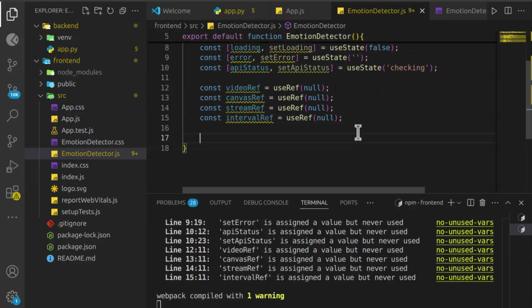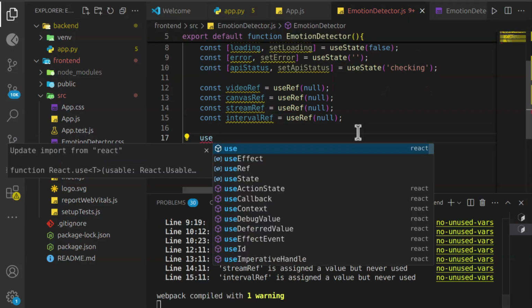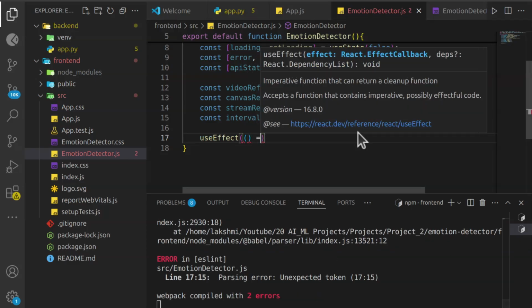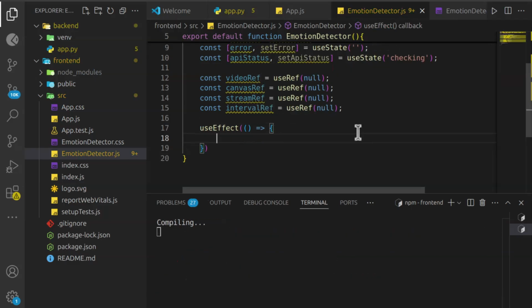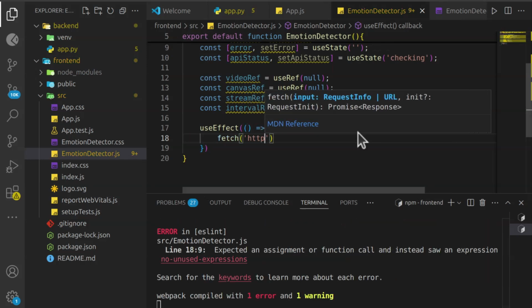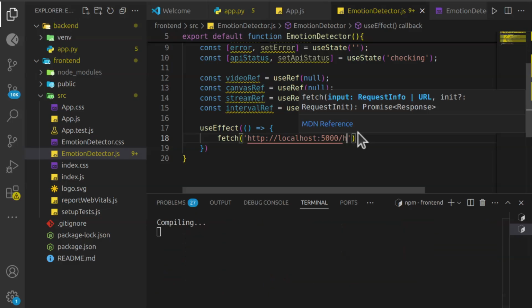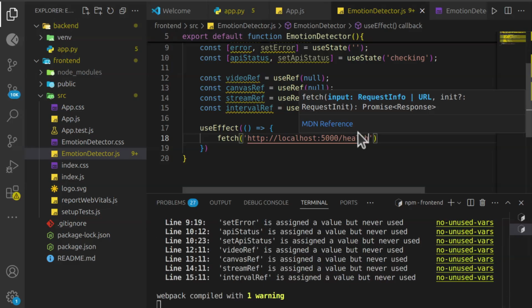Check backend connection, useEffect, fetch. I'm using http://localhost:5000/health.